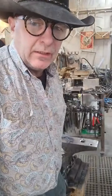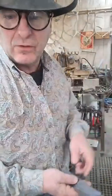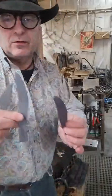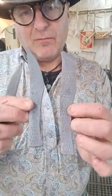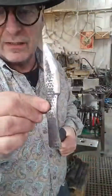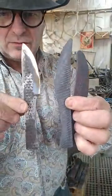Probably 20 or 30 before I was really satisfied with them. And I'll show you some finished ones here in a minute. But here's the rough forgings. This is how they come out of the forging. And then this is kind of the rough grinding. So they go from this to this.